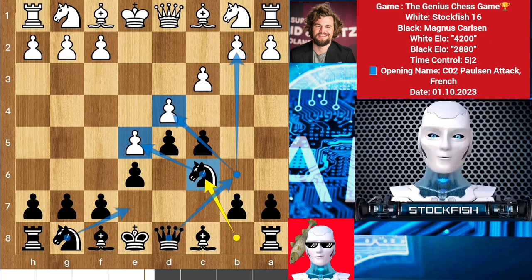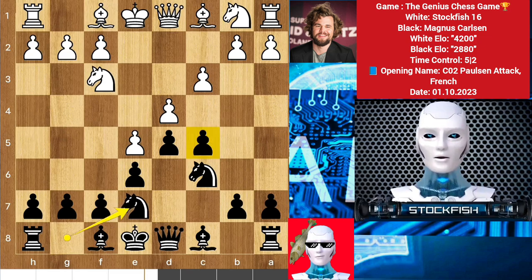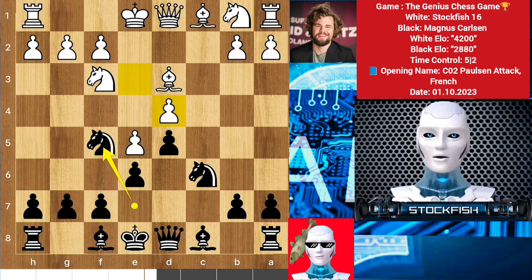The knight will also reroute himself to attack the center pawn structure. Knight f3 by Magnus, knight e7, this blocks the c5 pawn protection, but don't worry, I have an amazing counterplay to attack both of these pawns. So bishop d3, c takes d4, c takes d4, knight f5 to target this pawn with two pieces.